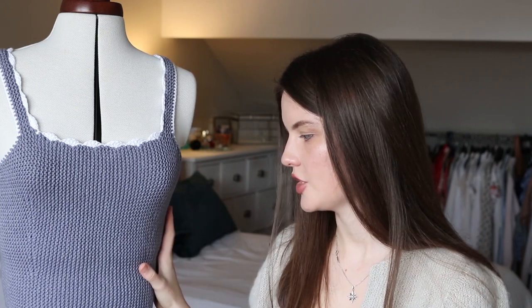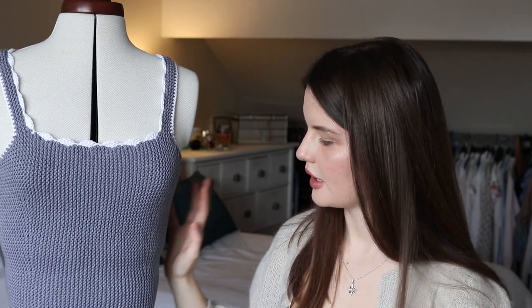My mum is currently working on a second sample — she's doing one in all black because I felt like I had to have the sandy outfit in there somewhere, and an all black will be really nice to wear as well. This design is in Stitch and Story Secret Garden DK, yarn I had left over from my collaboration with them. It would have been a really quick knit if I hadn't spilled a whole glass of white wine on it when it was about 70% done, which was really not my finest moment. So it had to have a bath for a couple of days — but it's fine now, it doesn't smell of wine, and at least it wasn't red.